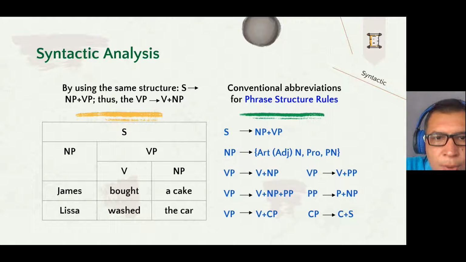Also, this is very important. The verb phrase can be made of the verb plus the complement phrase. And this is very important because if we have a complement phrase, it means that we have a complement plus another sentence. So if we have another sentence, we go to the beginning in order to start another sentence with a noun phrase plus another verb phrase. So we can continue writing more and more sentences in order to create paragraphs and entire articles.